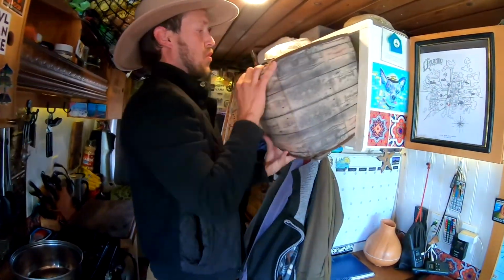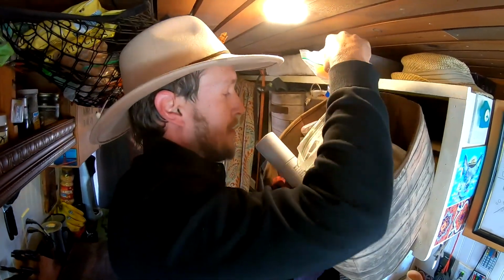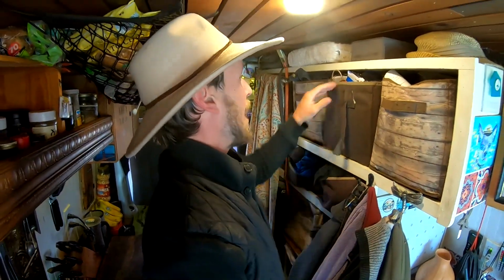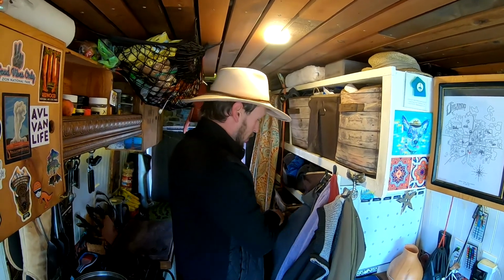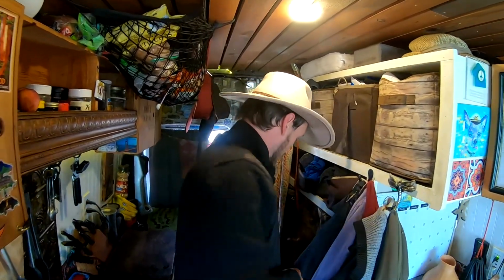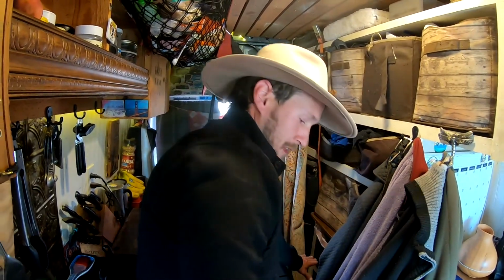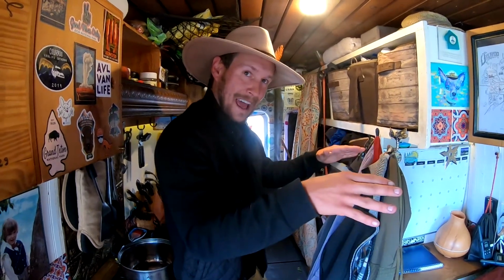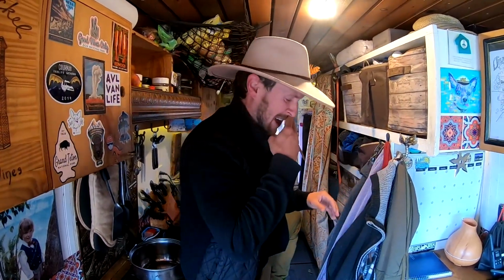This one's like my junk drawer, so all the little tools and incense and ratchets and rat traps, and all the stuff you need. But all my clothes are in these little storage bins here. Recycling and trash is at this level, and then the power is at the bottom level, which is hard to see here, but basically it's built around the wheel well. And there are some pictures of it on my website. So if you go to the van build portion of enjoythejourney.today, you can see all the photos of the setup.